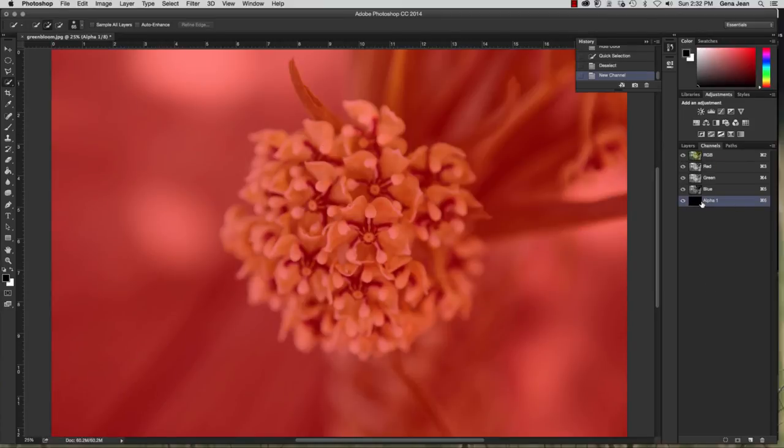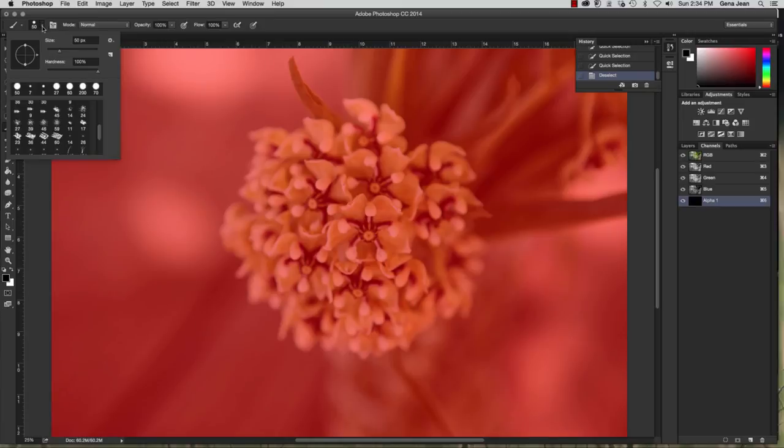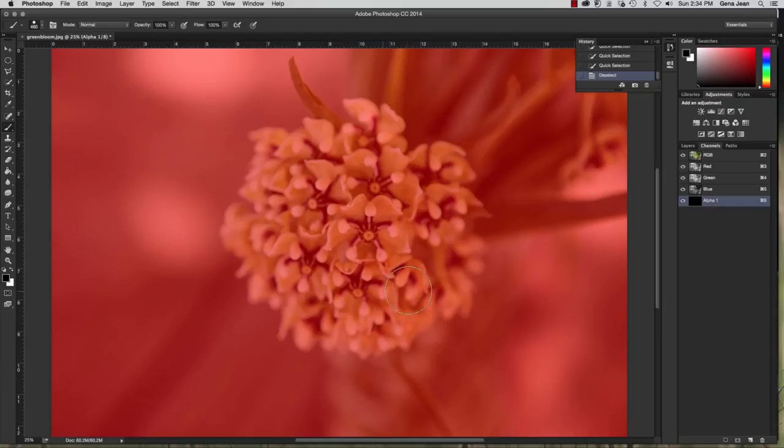Now, nothing is in this alpha channel. The quick mask mode, the only thing it's allowing me to do is see my image. Now, when I am in quick mask mode, all I'm going to do is paint in the area that I want to see. So I'm going to select a brush, make it as large or small as you want. I'm going to go kind of big at the beginning, get the middle of my flower done, and then I'll go small around the edges.